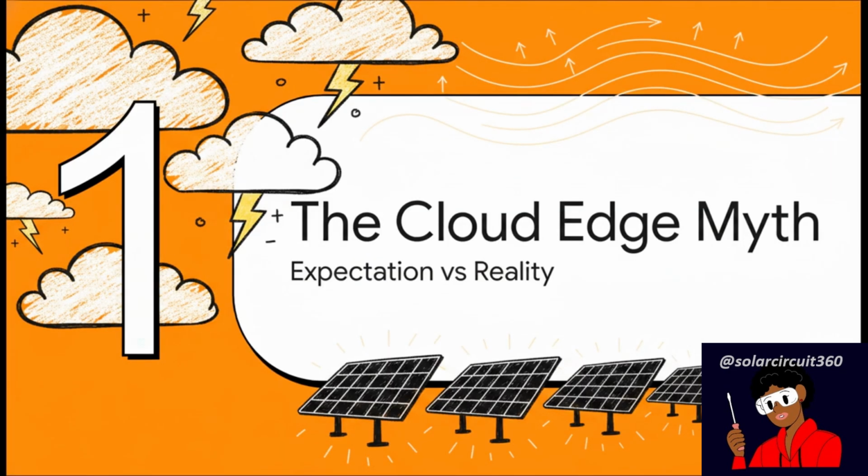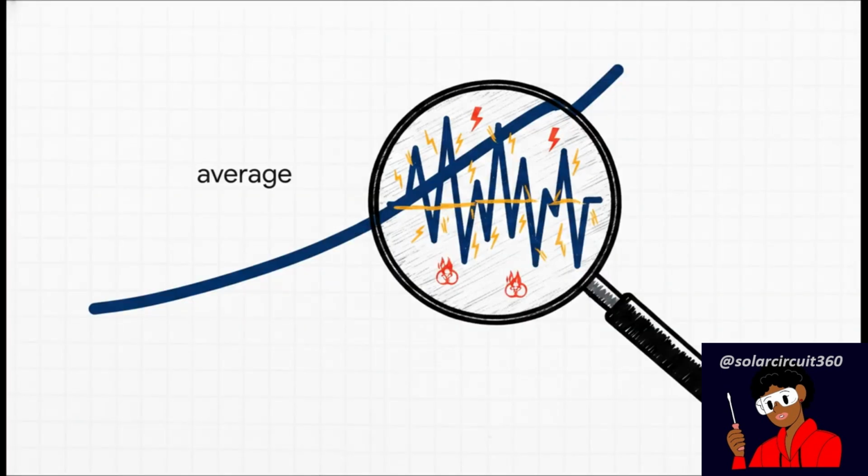Let's look at expectation versus reality. You know, it's kind of crazy, but it's time we acknowledge what most surface-level explanations, and honestly, even some top educational channels, get fundamentally wrong about passing clouds. While others might just show you these nice, smooth, average power graphs going up and down, they are completely missing highly dynamic safety gaps that happen in just a fraction of a second.